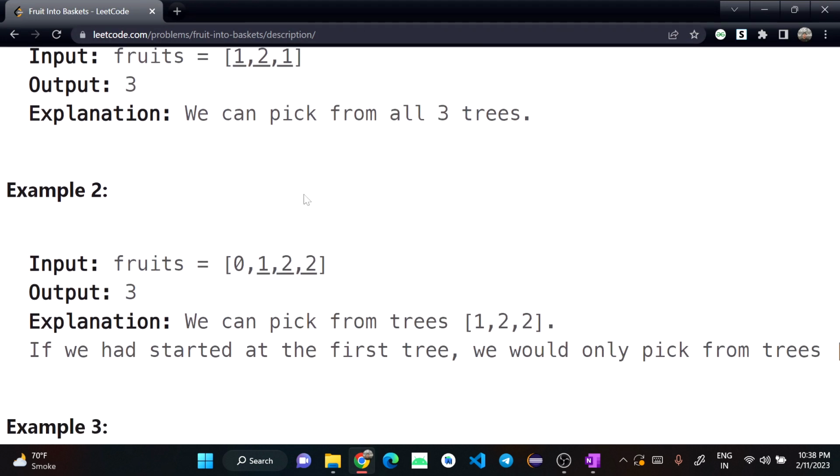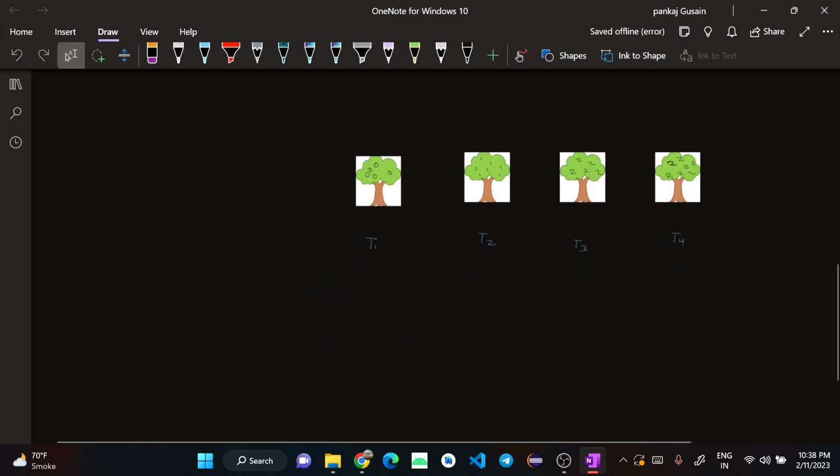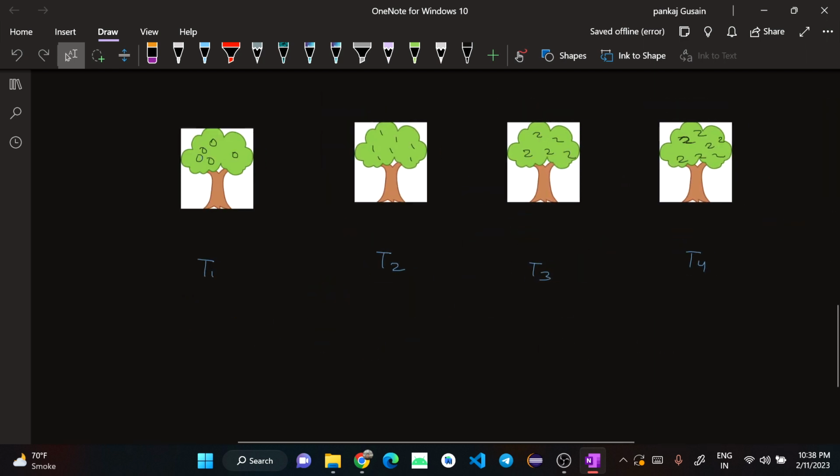So let me solve one different example. This is the example 0 1 2 2. We are given 4 trees containing different kinds of fruit. Tree 1 has fruit of type 0, tree 2 has type 1, tree 3 has type 2, and tree 4 has type 2.